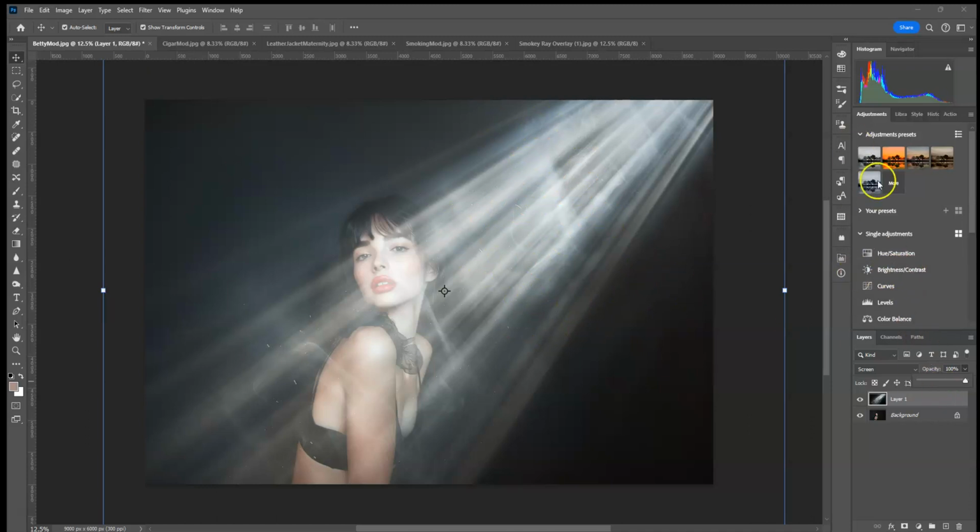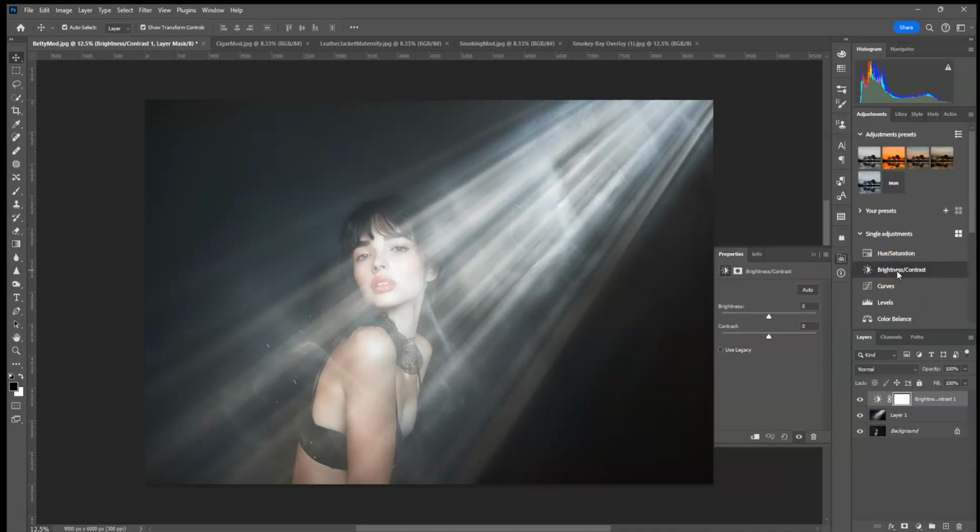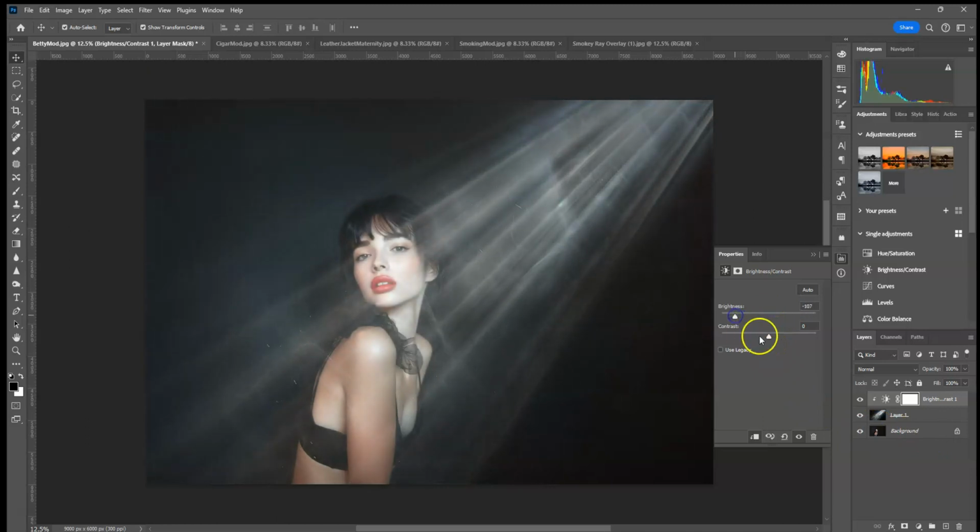So I'm going to go to my adjustments and my brightness and contrast, and I'm going to create a clipping mask, and that just makes it so I'm only working on my overlay and not on my background. And then I'm going to drag down the brightness, drag the contrast a little bit.